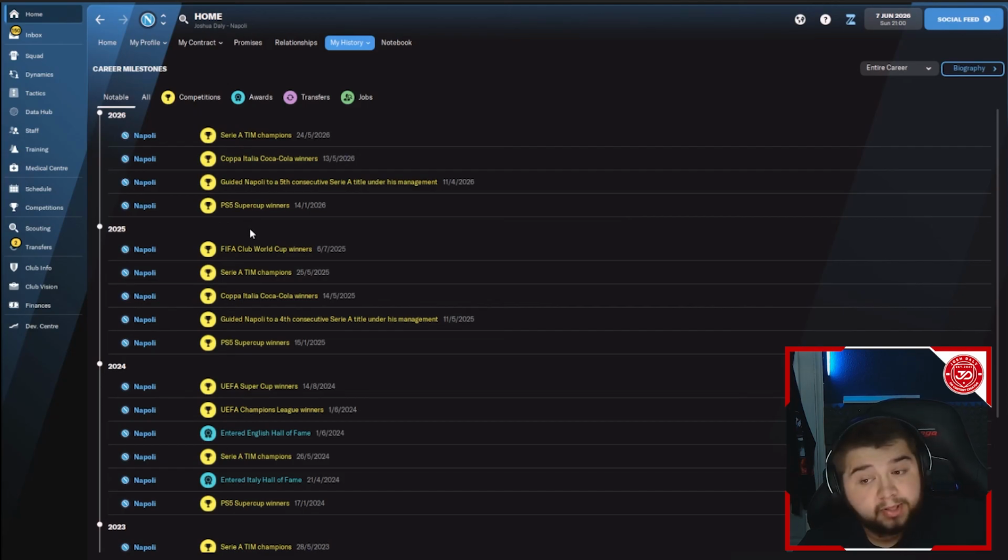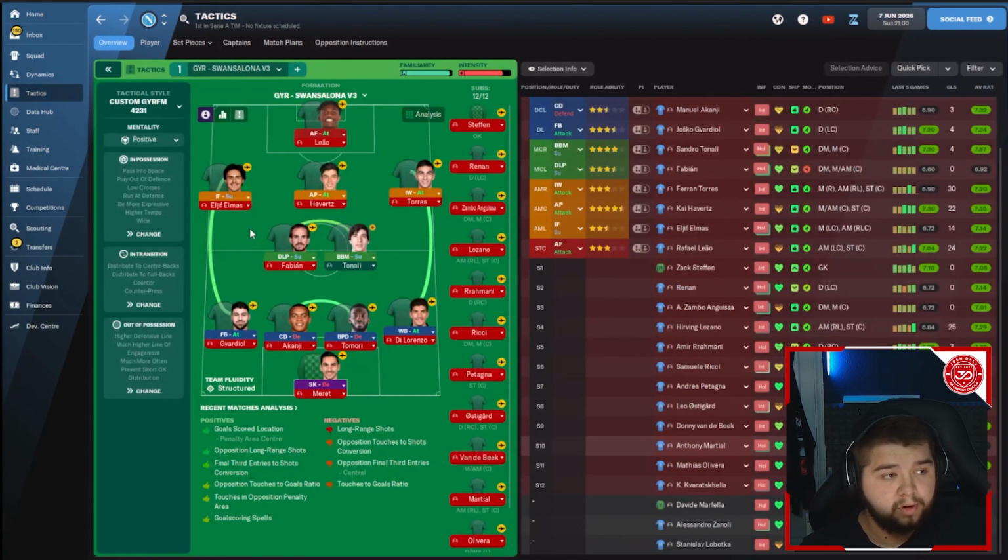So over these 5 years, we have won pretty much everything. We've won the Europa League, won the Champions League, won the Italian League, won the Italian Trophy. What else is there? The Club World Cup we've won, the Super Cup. We have won pretty much everything that is available to us. Like, if we were in the Europa Conference League, we probably would have won that as well. So we were at a point where we could have won literally everything in football. But that is one hell of a season. Like I said, we're going to go over it. This is the team we've left them with, and it is one hell of a team.